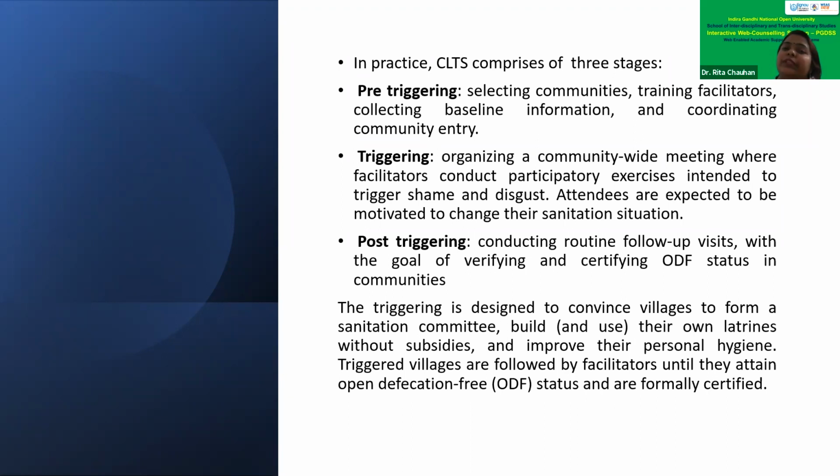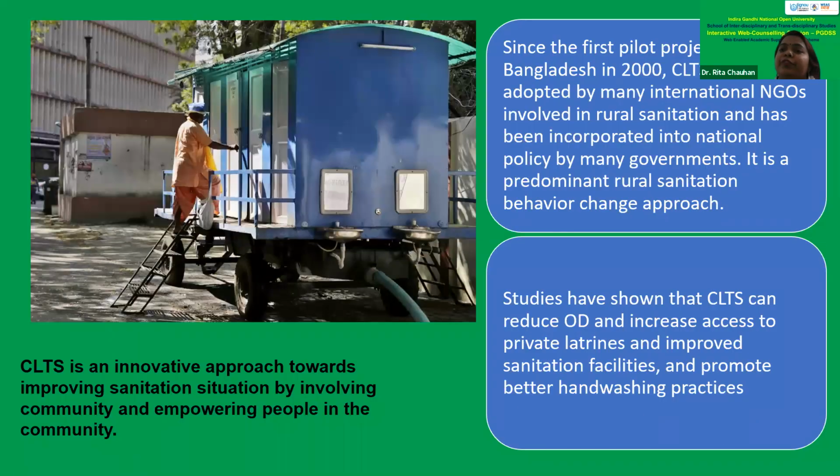So we need to have a regular visit so that it can maintain a good open defecation free status. So these triggered villages will be followed by facilitators who will go and judge whether that area has become open defecation free or not. Based on the status, they will be given a certificate. Like we have Sikkim, which has given this certificate, and many other states also.